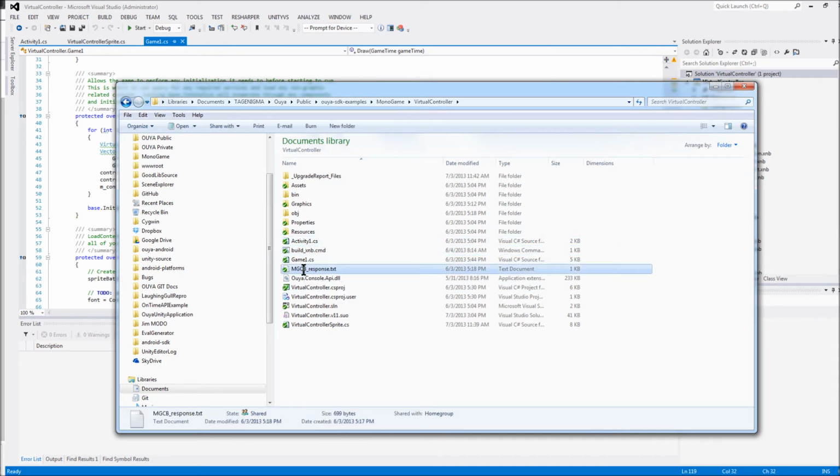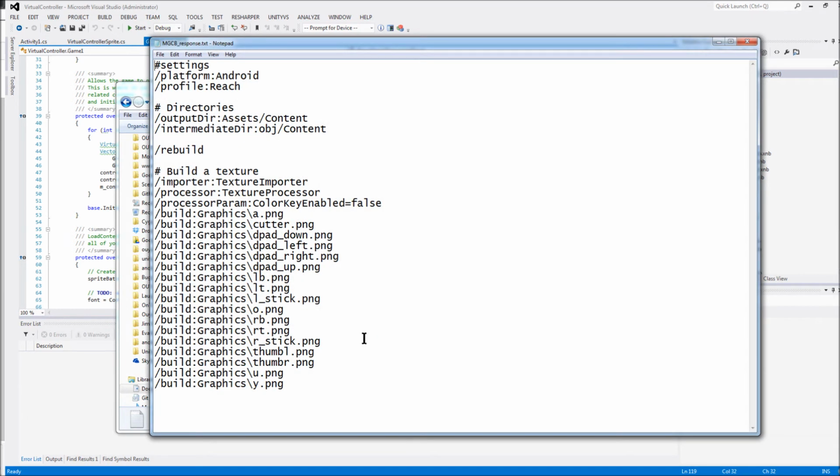I use these response files to encode PNGs to those XMB files. I also made some for doing the font thing and some for doing the audio. So the response file takes like Android, the reach profile, you have input or output directories and some options, but then the ones that change are this importer.